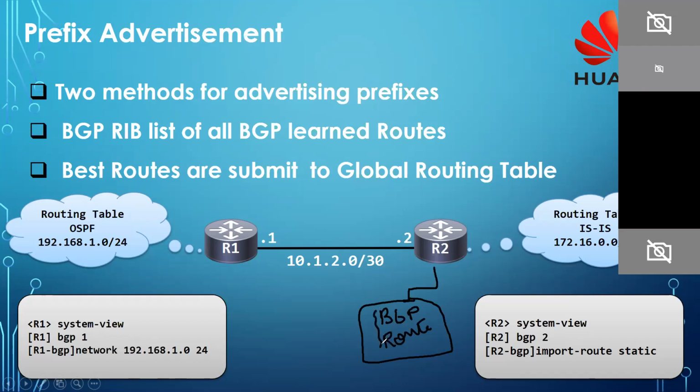The best route will be submitted to the routing table. BGP will say to the routing table, this is the best route that I have, if you want it, you can use it. Because after that, the routing table will see if this route is the best compared to other protocols.